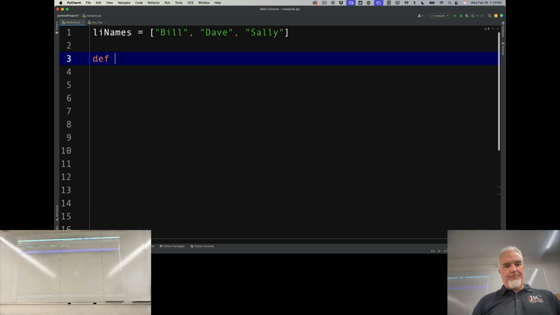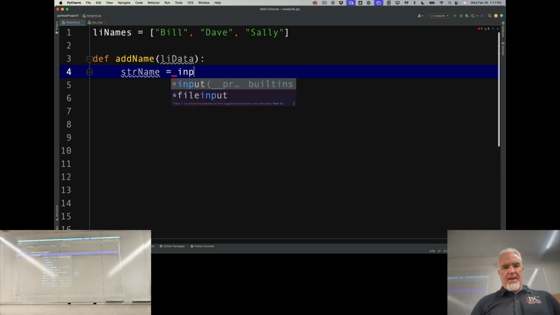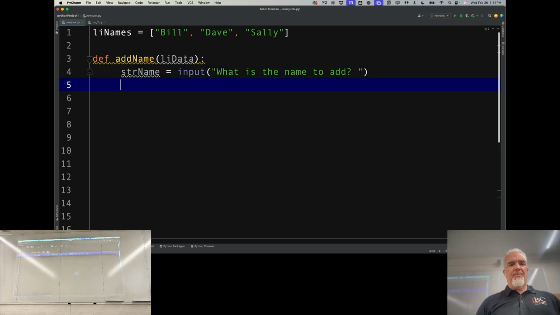So I'm going to create a function called add name, and it's going to take a list as its parameter. And so what I'm going to do, str name, I'm going to get it from the user, the new name. Okay, so what is the name to add as an input?